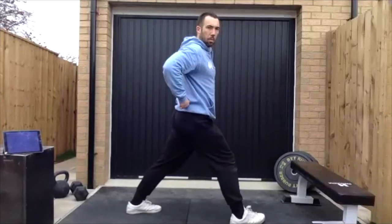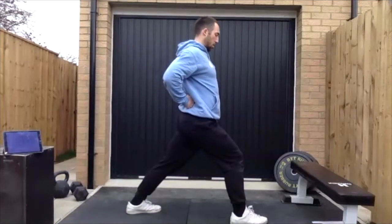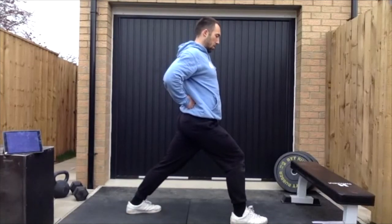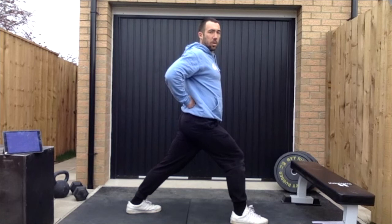This time we're going to put the hands into the lower back, bring the shoulders back and feel that in the chest. Hold it a few more seconds. And if you're particularly tight here, just give it a little bit longer.